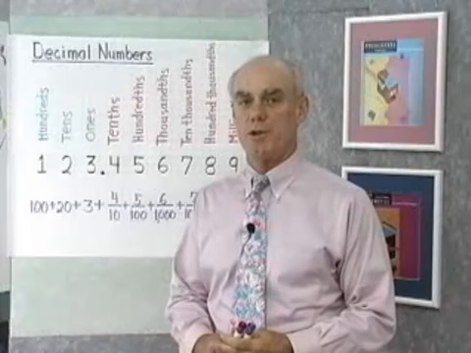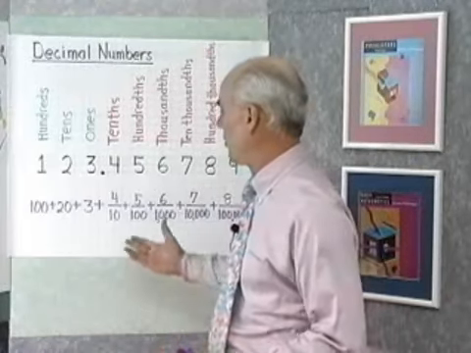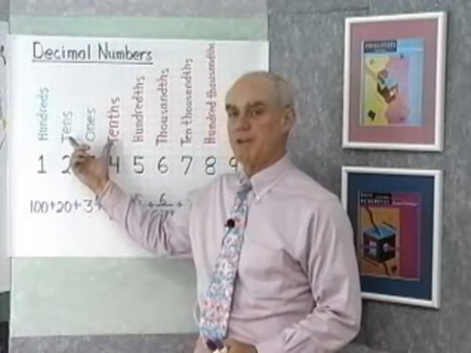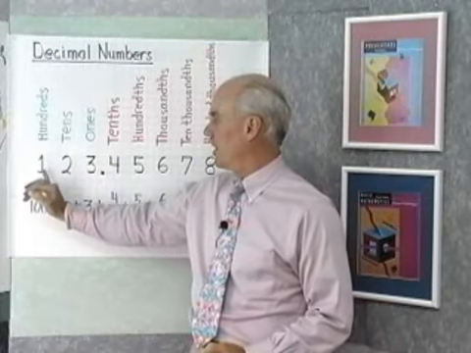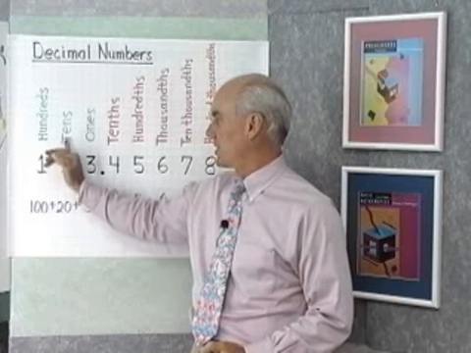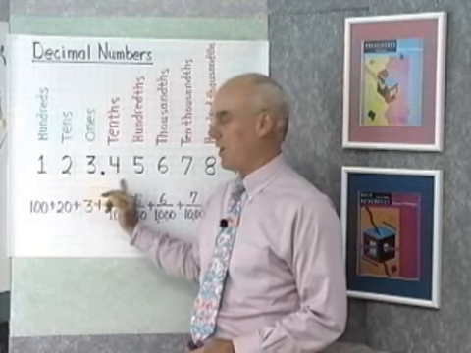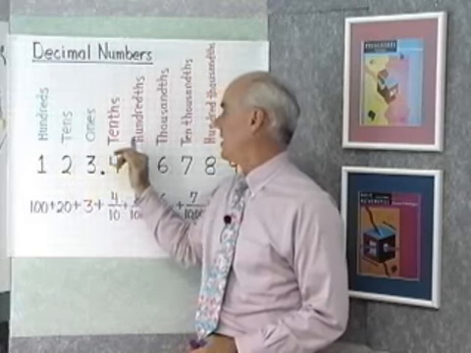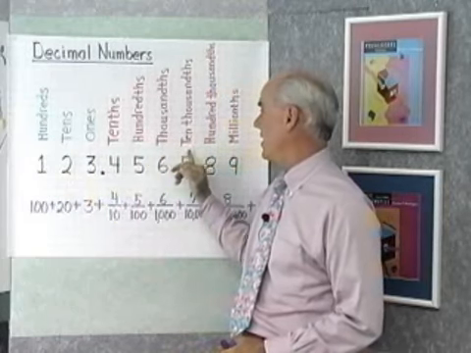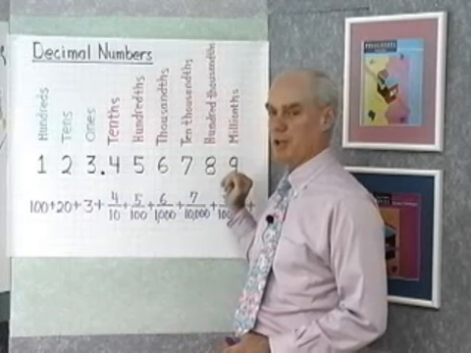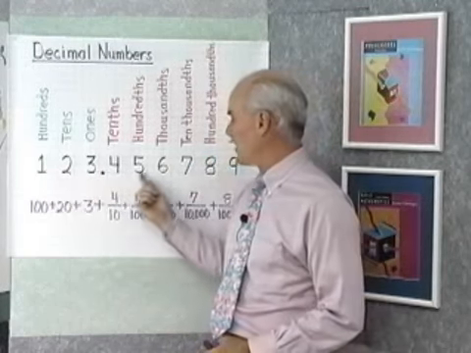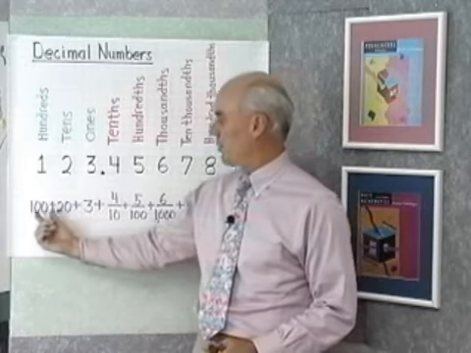We're going to start our work now with decimal numbers, and I've written over here on the board a decimal number and the place values of the digits in the decimal number. This column is the hundreds column, tens column, ones column, just like before. Now I have the decimal point, and then to the right of the decimal point I have tenths, hundredths, thousandths, 10,000ths, 100,000ths, millions.